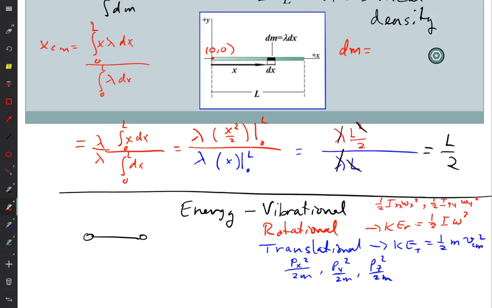So the relationship between temperature and total energy changes when you get up into higher temperatures because you have more ways you can store the energy. And if you get up to really high temperatures, you can store energy in all of these. And so it goes up 2 more, and so it goes to 7/2 kT.